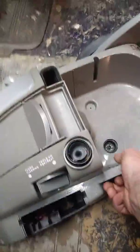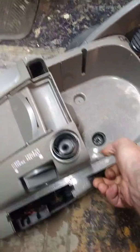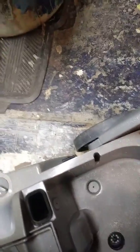So, as you can see from this side, if I pull it here, it's loose, but I might have to do some, let's say jackhammering, I guess, to get on that one. So, we'll keep at it.